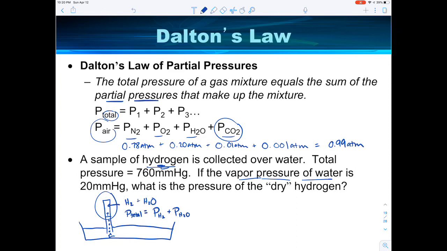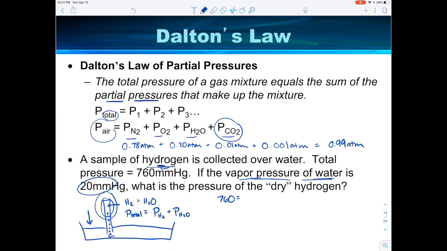So the example that we have here is maybe the outside pressure is 760 millimeters of mercury. So like the pressure here is 760, so the pressure there must be 760, like in your lab. But in the lab, we assumed, if this pressure is 760, then this pressure of the butane is 760. But what we're talking about now is that the total pressure of the mixture is 760, and we're told that the vapor pressure of the water is actually 20. So we need to take that into account. So we're basically using this equation down here and plugging in numbers over here.